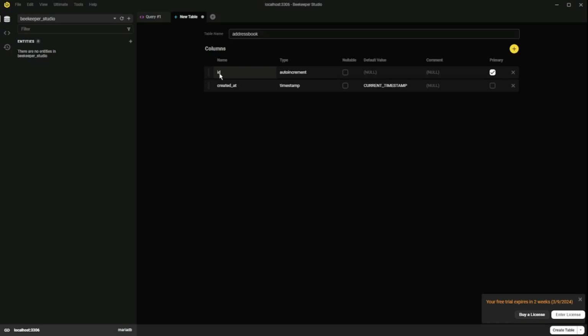Okay, so we have here ID auto increment. Okay, but this is a good thing actually because it's already here by default, nullable and so on. So this is set to primary key. Okay, created at timestamp. Okay, so what if we wanted to add a column? Okay, or a field? Okay, let's try to click this plus sign. Okay, let's try to put maybe first name, then varchar 25 nullable. Yeah, so pick nullable.